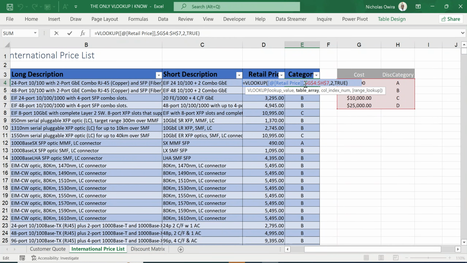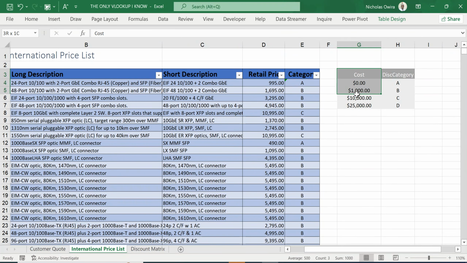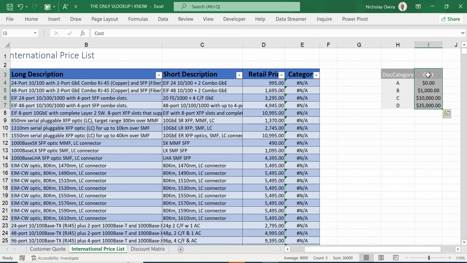Now guys, we have replaced our XLOOKUP function with a VLOOKUP function. Now let us try and interchange these two columns. Yes, let us select this part, cut it, bring it here. You can see our formula is already broken.